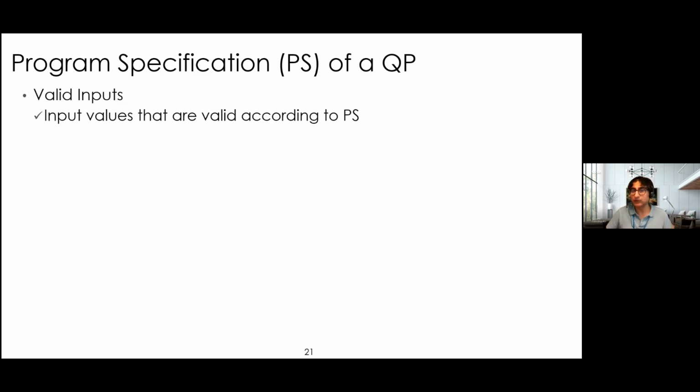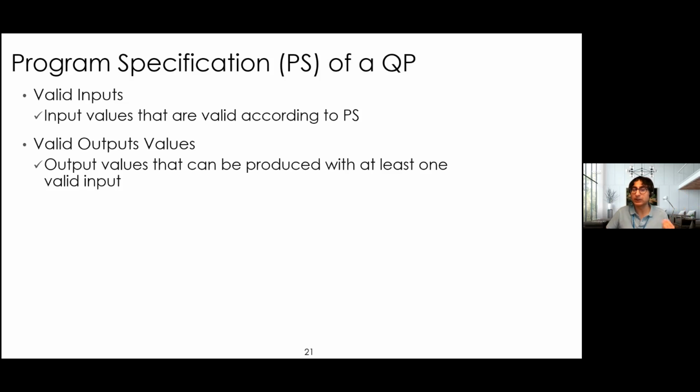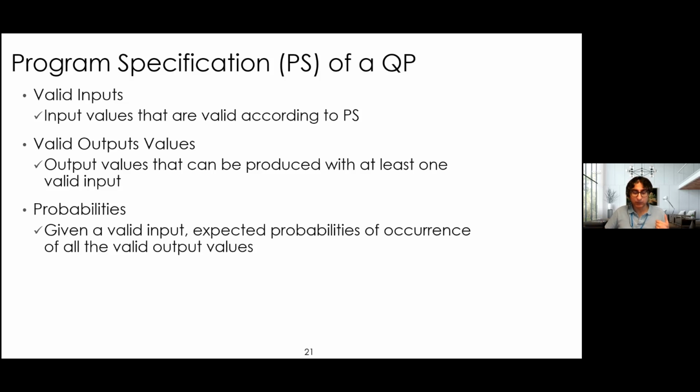So there are input values that are valid according to the specification, and valid output values, which are the values you expect to see from the program when you execute it. In this case, we are checking the program after the measurement, so we have to read it and we destroy the superposition. It means it's just the output we observe. And as quantum programs are probabilistic, each output can have associated expected probabilities. For example, I could observe 0, 10% of the time, maybe 3, 20% of the time, and so on.